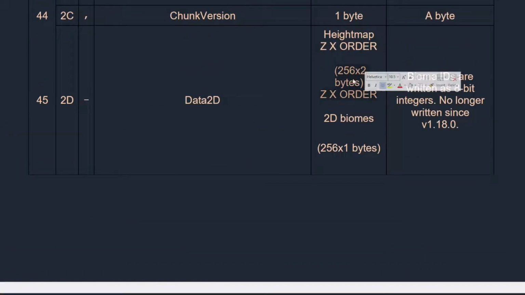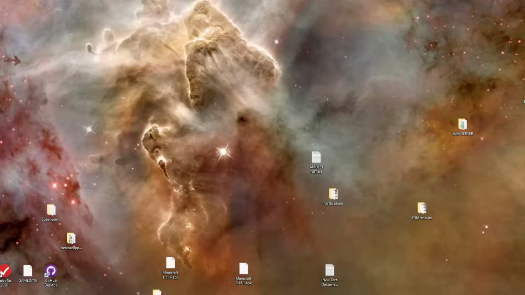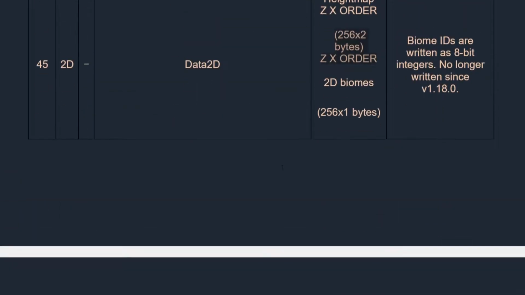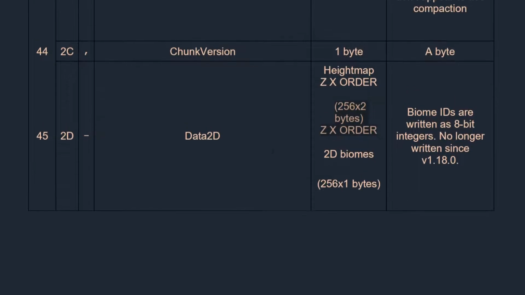So you pretty much should be able to understand this. It's ZYX order. It's 2 bytes. You just have to calculate them. And if you need a representation, I wonder if I got one in my thing. I don't. Can't find it. Anyways, leave a comment below if you need more information on that.